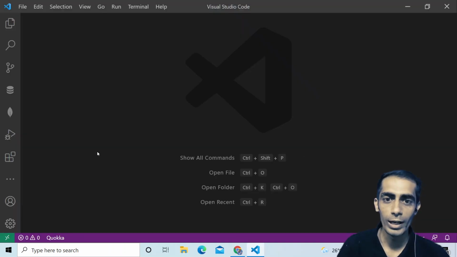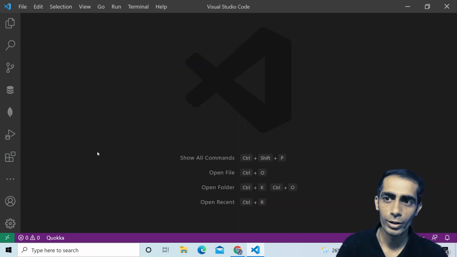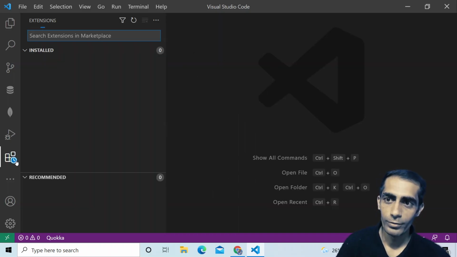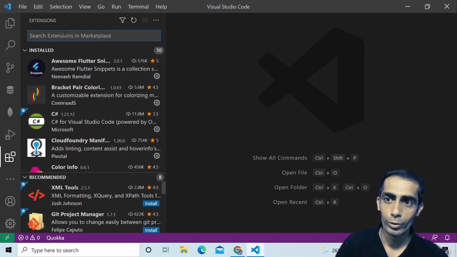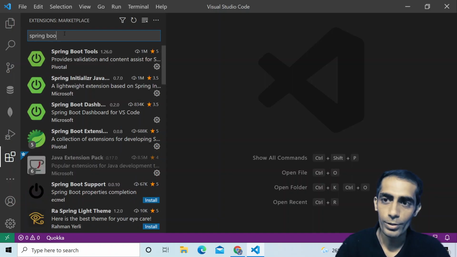So you have to have one editor available. I'm using VS Code. You can choose any, by the way. There is no barrier to using a specific editor, but last time I got comments to use STS or IntelliJ. But there are a few plugins in VS Code that I always prefer to use, like the Spring Boot extension pack.